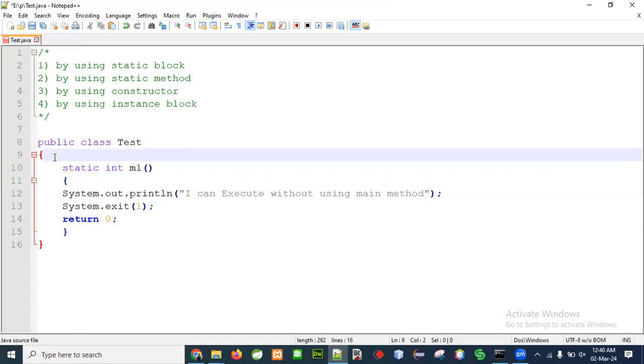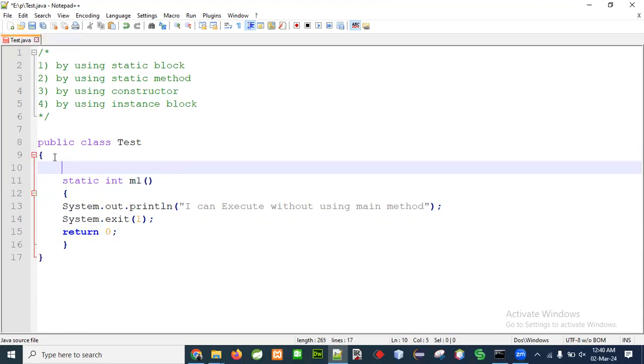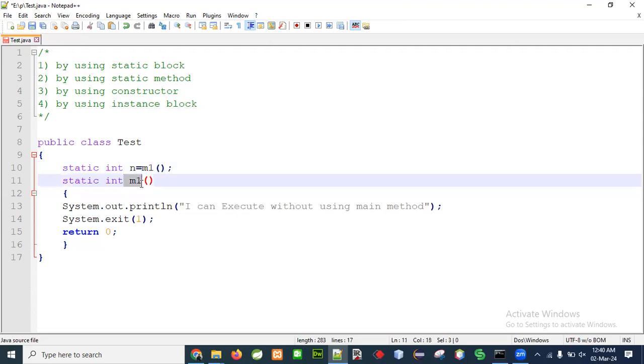After that, I will declare one static variable: static int n equals, so here we write one static data member. To initialize this static data member, we will call the m1 method and ask it to return an integer value.